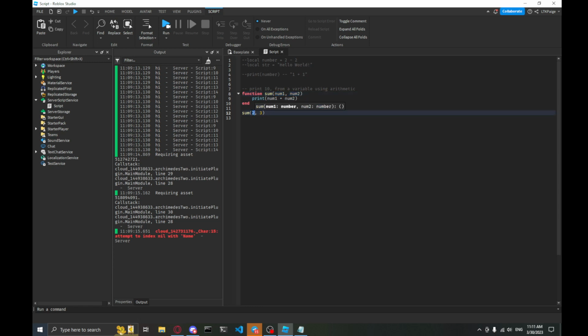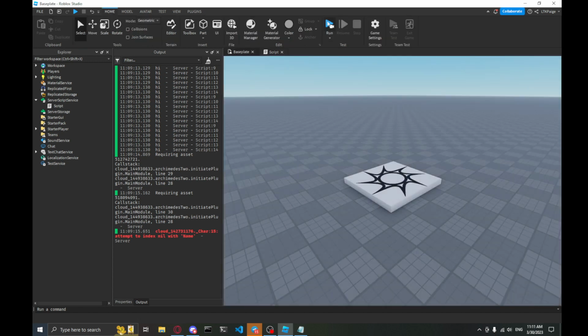Basically, the first value, the 2 from this call, is saved in the variable num1, which is called a parameter, and this 3 is saved in num2. So currently, num1 has a value of 2, and num2 has a value of 3. So first of all, this is calculated, which is in this case 2 plus 3. So it'll be 5, and then it will proceed to print it. So let's go ahead and see what it does.